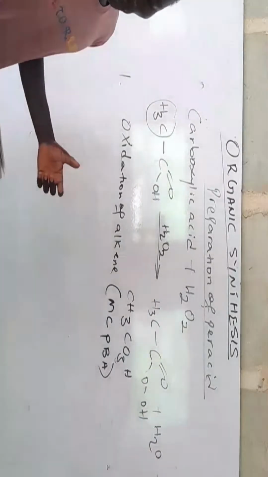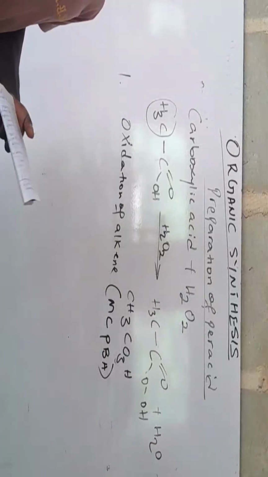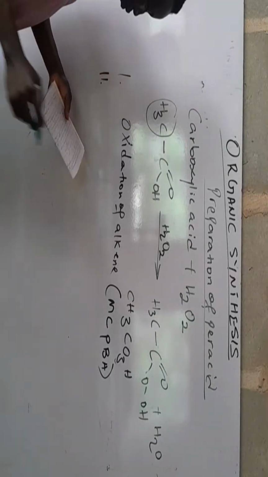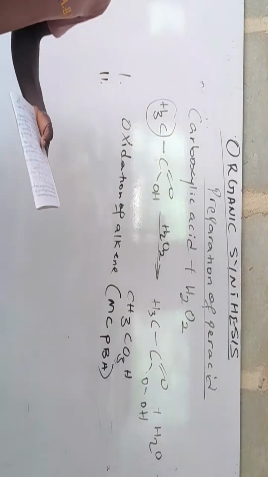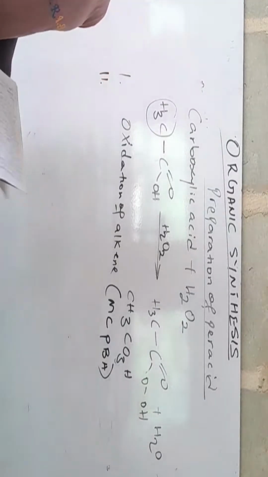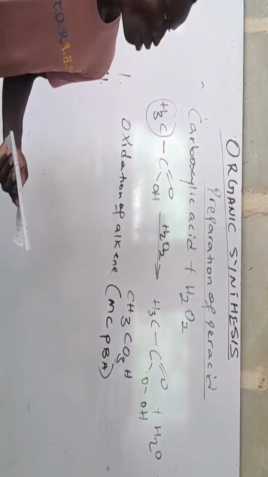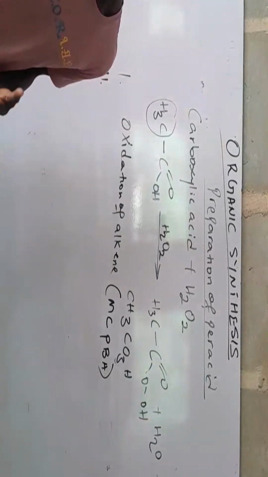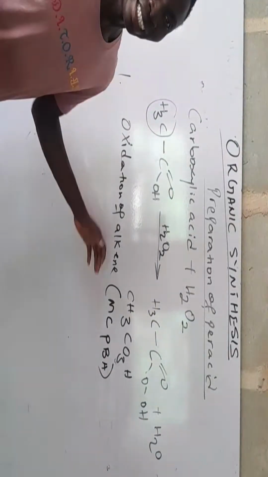So what are we actually preparing here? We're actually preparing the epoxide. Take note of that, at suitable conditions. Number two that I have here now is what we call oxidation of ketones. Okay, oxidation of ketones. Here, ketones are converted into esters or lactones. When we say conversion of ketones to esters or lactones, of course, mostly the prepared per acids are commonly used here to convert any given related compound into another needed compound.